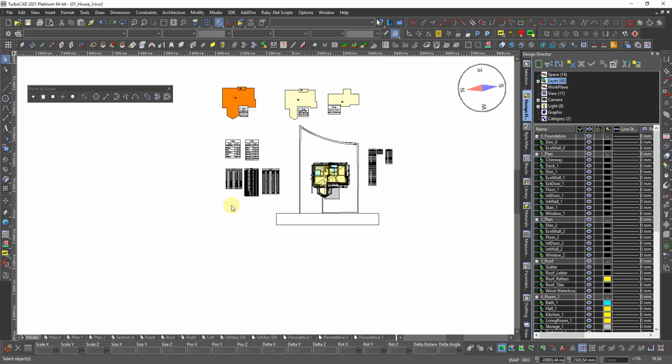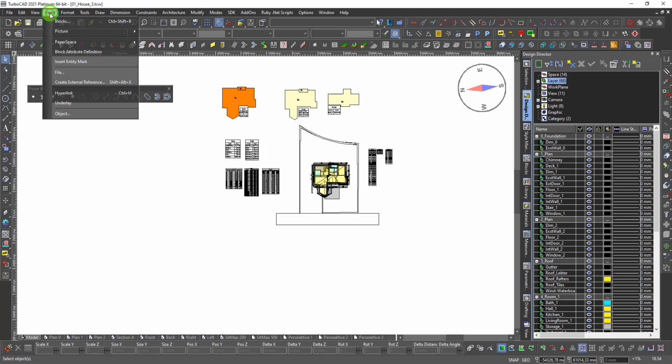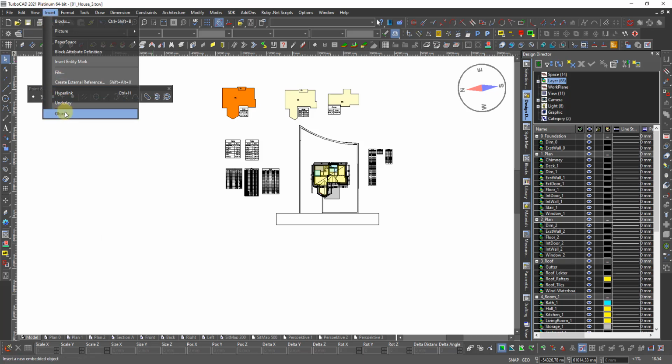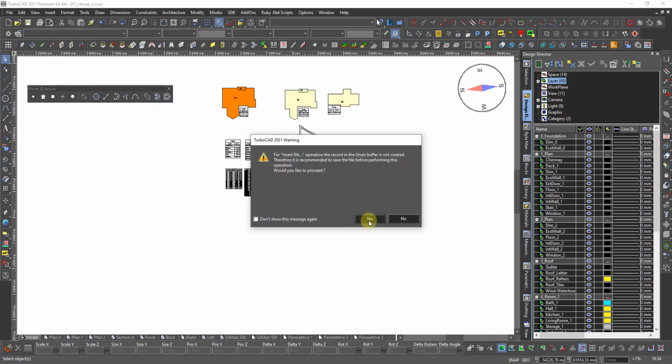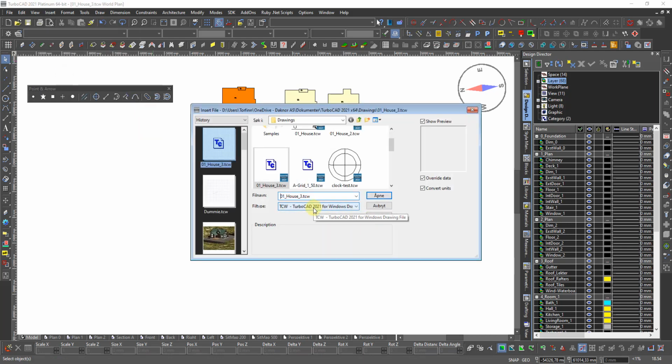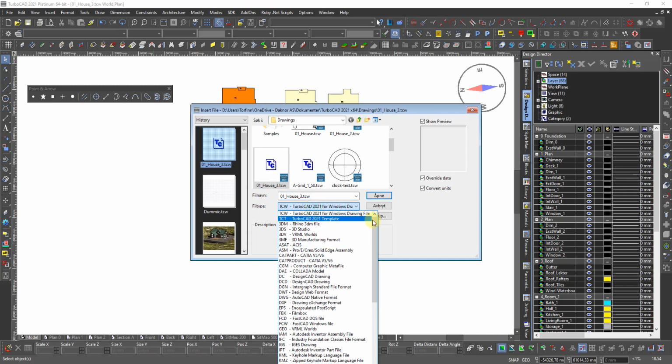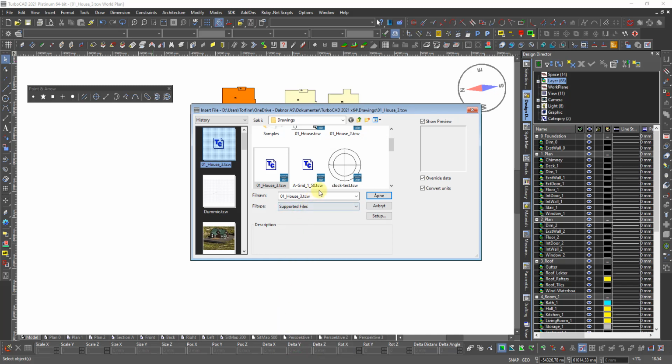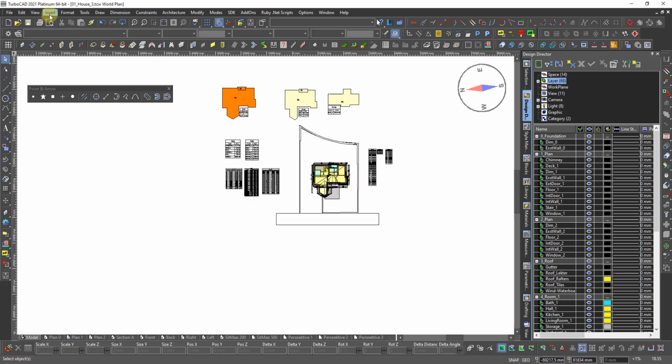I can insert that Excel sheet in the drawing. I'm pretty sure. Insert. Is it object? No. It is sign. Yes. Supported files. Don't show me the Excel. No. Cancel. I need to insert the object.